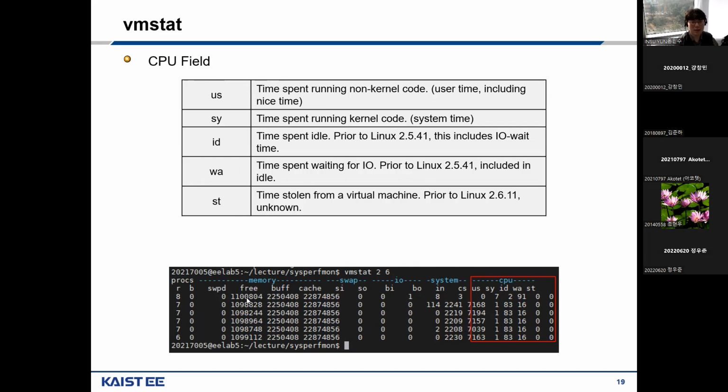It means that it is likely that we are experiencing thrashing, which means that swapping out happens a lot, and then we know that something bad happened. It means that there would be some process that uses too much memory, so that our system is experiencing thrashing. Those kinds of things can be found with this command.